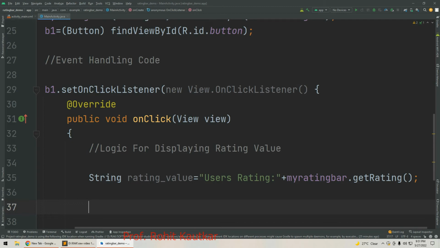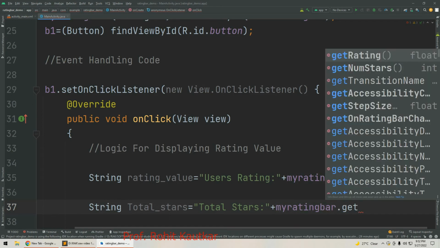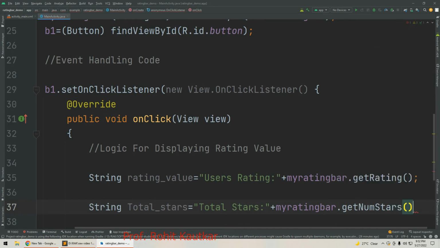So for that again we will create one string variable, totalStars is equal to, here we will display "total stars" plus myRatingBar.getNumStars.